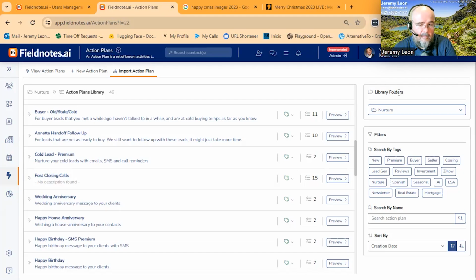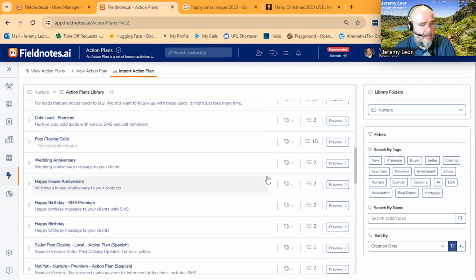Hopefully through that you can feel them out. You can do your best to see what their timeline is and how you could help them later on. If they're renting and they're paying a significant amount of money, why not see if they can get themselves into a home? It might be an opportunity in which you could help them with that. So definitely leverage action plans.